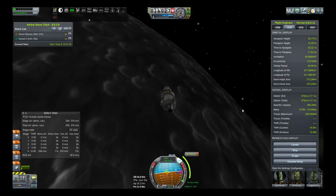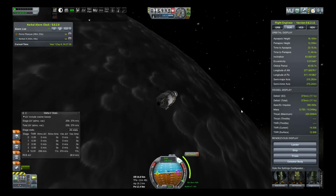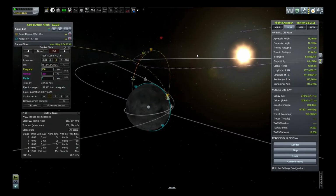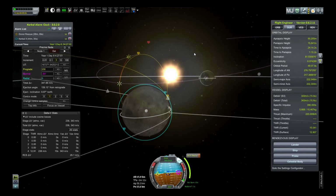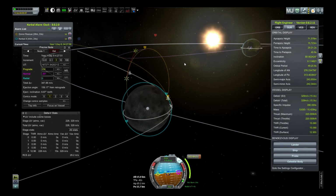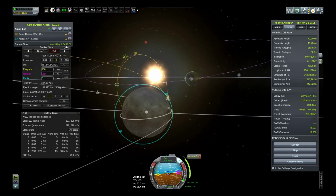Okay. Let's maneuver. Now let's point ourselves in the right direction. Yeah, let's go to the map scene. And we're probably going to have to burn now because. Well, let's show the navball. Yep. I can't even remember what we were thinking with this one, but. Well, is this maneuver node rot? Or do we need to redo this? I don't think so. Well, hold on. Stop. Yep, stopped. Close precise node.